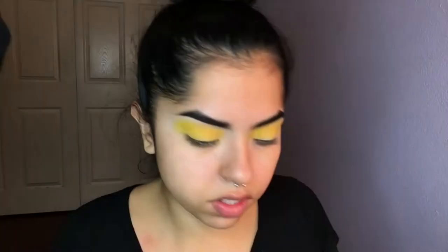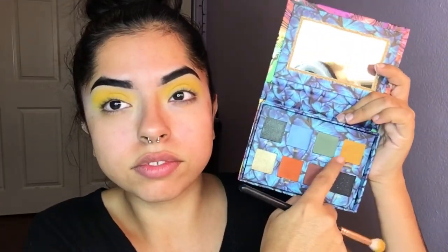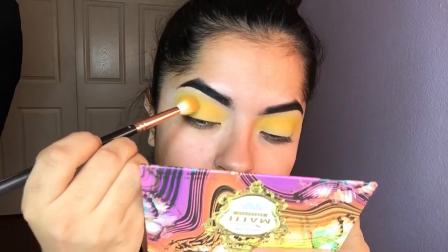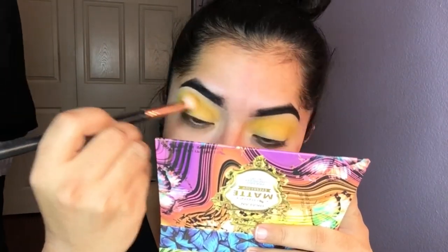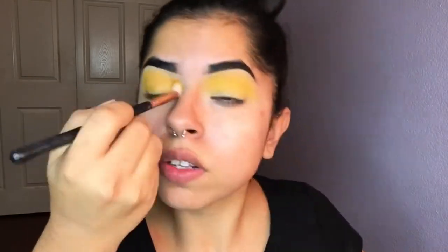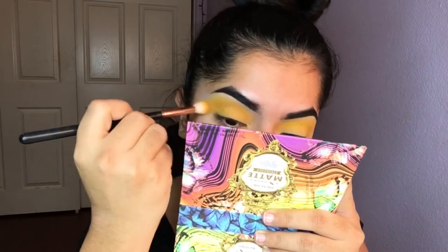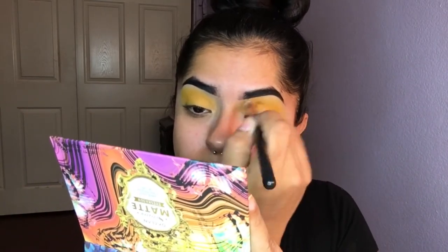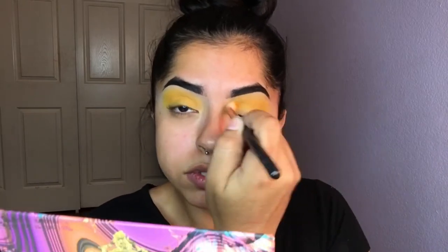The next palette I'm going to be using is this palette from Hush. I don't know the name of it actually. It's just like the dupe of the Venus 2 or 1 palette. And I'm just going to be taking that yellow color, it's called Mustard, and just making this yellow more vibrant and mustardy, because I love mustard yellows.